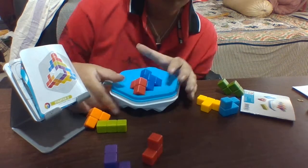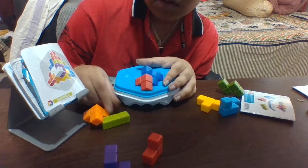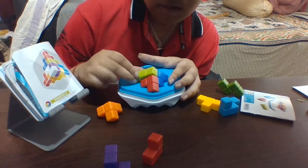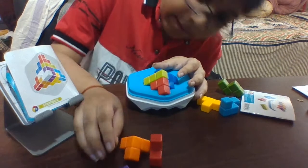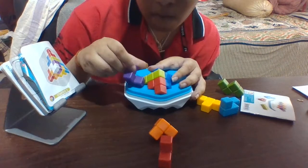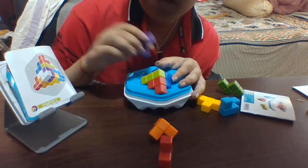Yeah, finally. Or was I just confused this whole time? I think I was confused this whole time. Time for pink. I mean purple.